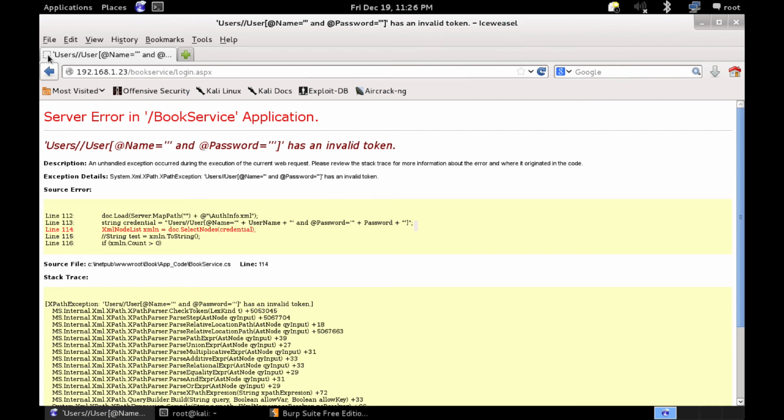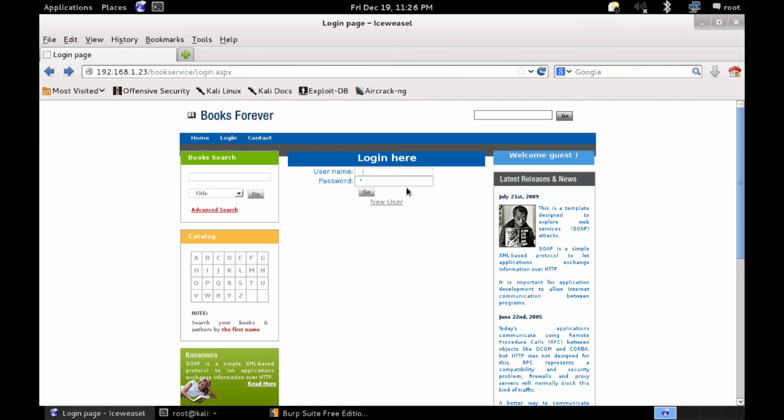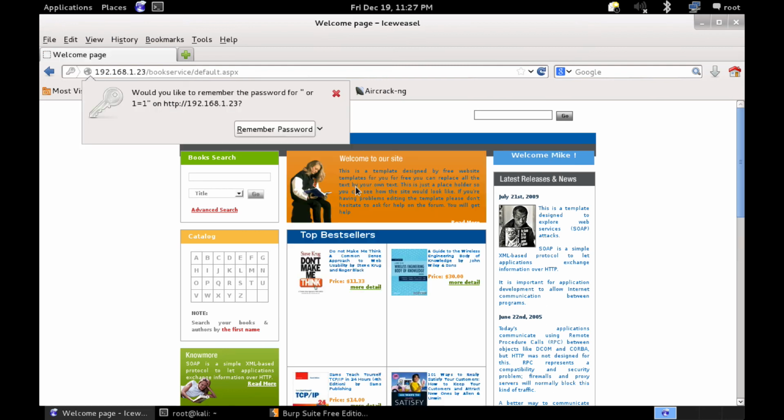So we are going to want to leave our quotes in. So I want a quote to finish, or 1 equals 1. And I'm going to want single quotes around these because it is strings. So 1 with single quotes around it equals 1 with 1 quote around it, and then that extra one will come from the actual login. So we can do the same in password. Or 1 equals 1. Go.